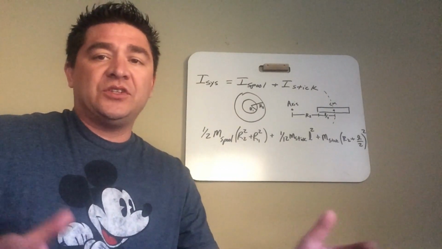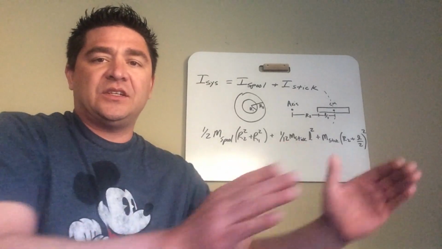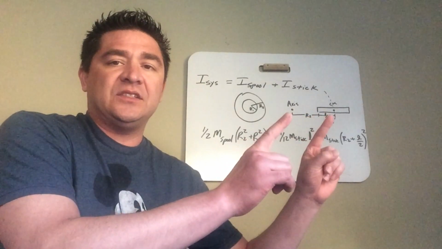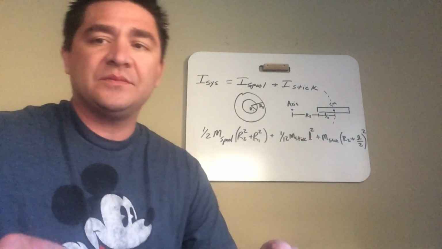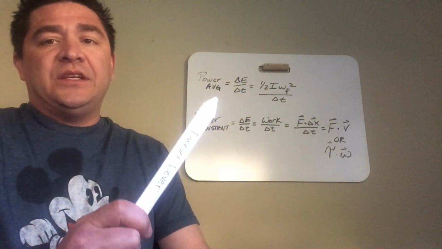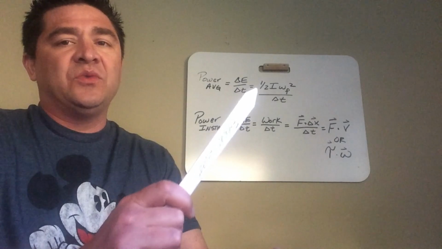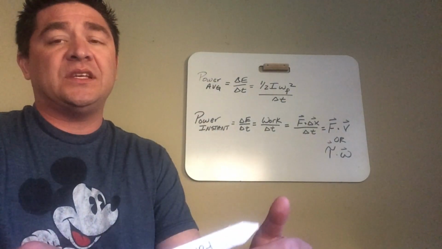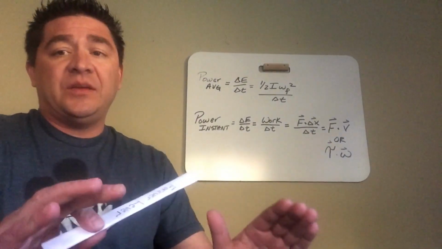So moment of inertia, hoop, look it up, cheat sheet, thick cylinder. You've got to do the parallel axis theorem for the stick, moving that distance from the center of mass over to this new axis of rotation. Like I said, average power is the total change in energy over the total time it takes. We can find that by doing 1/2 I omega final squared over the time. So we have all those things now, basically just plug and chug. For part B, so hopefully part A works.